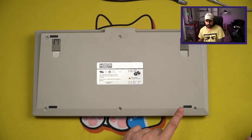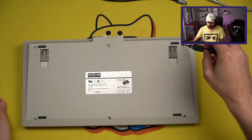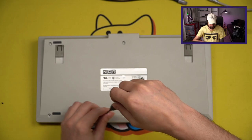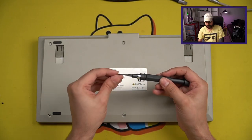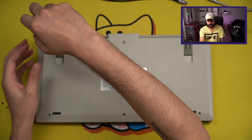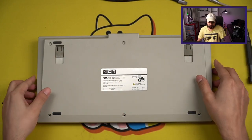One thing to note is half of these screws are ferrous — that means magnetic — and the other half are not. So these do just fine with a magnetic tip screwdriver, but the ones in back do not. The screws also don't match, and they're Phillips head screws. Generally I don't like Phillips head screws because if you don't use the exact size head you will strip it, whereas with hex or Torx you simply can't get it in if the size is wrong.